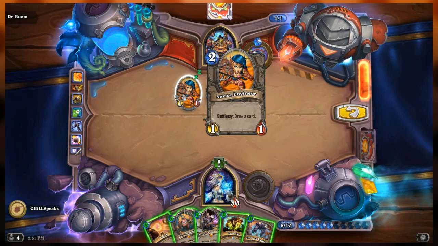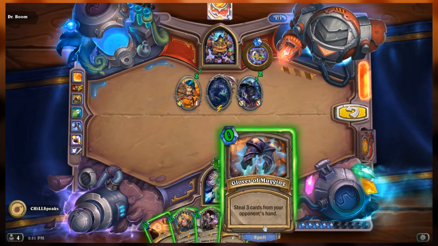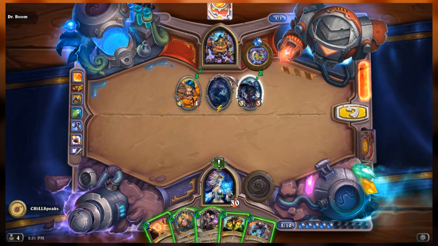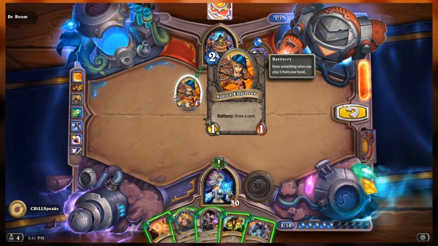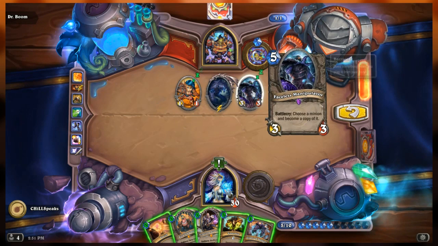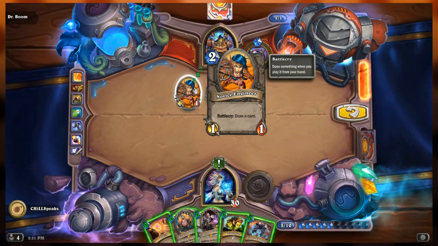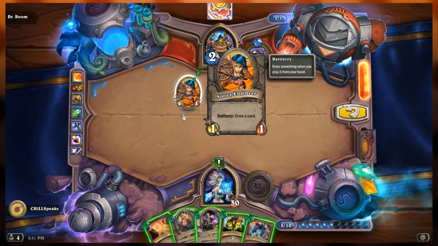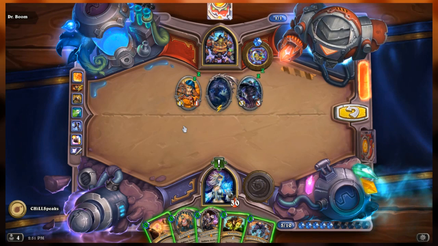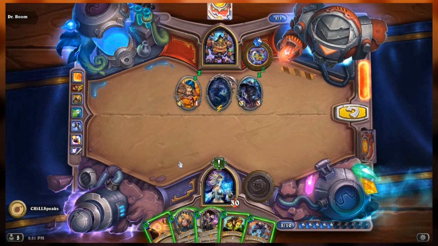If I use Vanish now, that's in his hand and that's in his hand. Then I use the Gloves of Mugging. I can steal 3 cards. So this, and whatever this is. I'll be able to play this, play that, and copy it. I wonder if I get the Battle Cry still. I don't know. Let's try that.